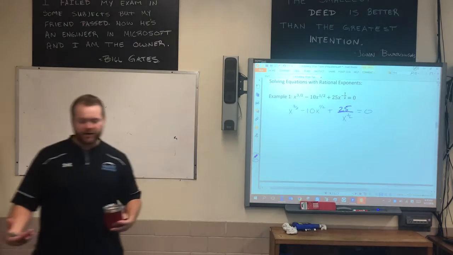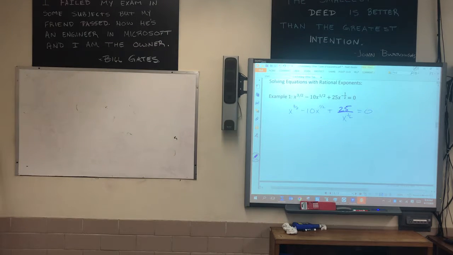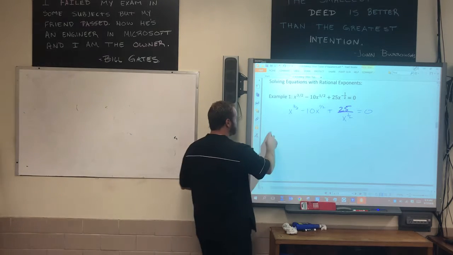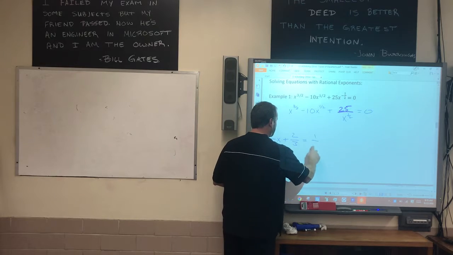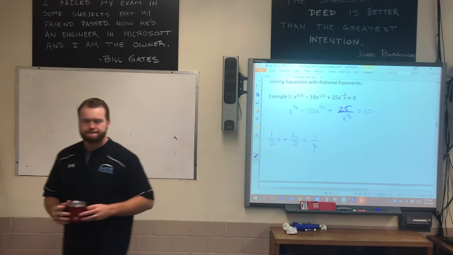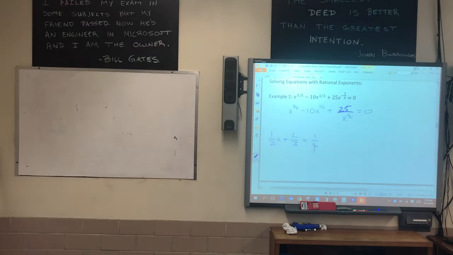And when we have an equation with some denominators, we like to get rid of those denominators as fast as possible, right? So what am I going to try to multiply everything by here? Just give me the word or the concept that's going to allow us to work through this. I want to get rid of denominators. What do I need to multiply everything by? Not reciprocals. If I had, let's say, just the equation 1/2 x plus 2/3 equals 1/4, what would you go through and multiply everything by there? Least common denominator. Okay, so that's what we're looking at.